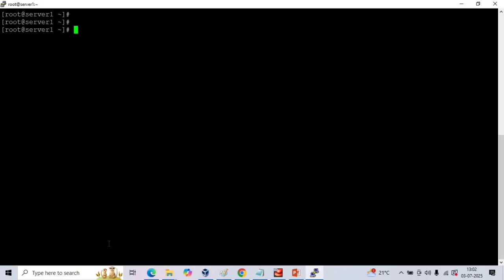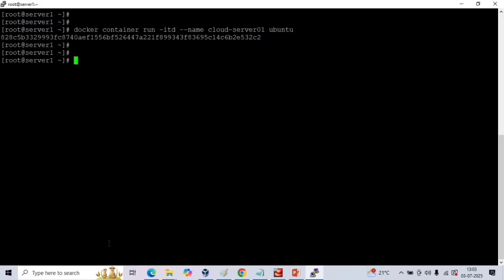Let's create a quick container by running the command docker container run -itd, name of this container I will create as cloud server 01, and will use the image Ubuntu.